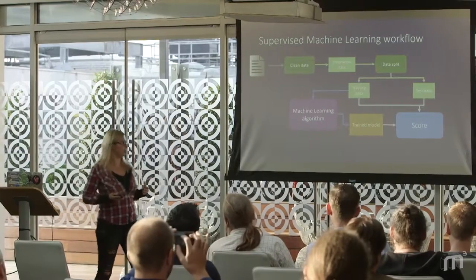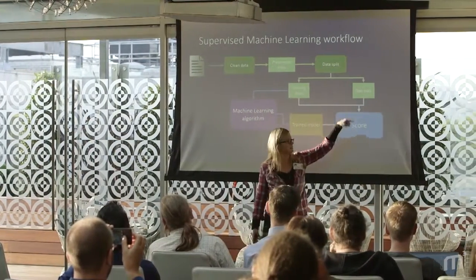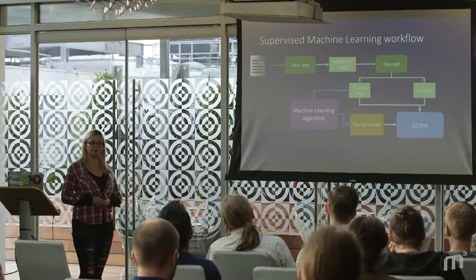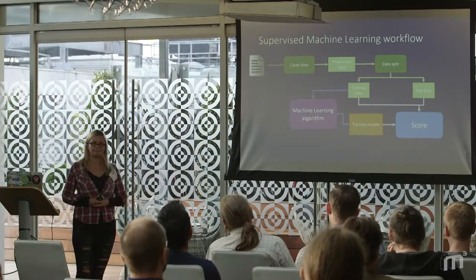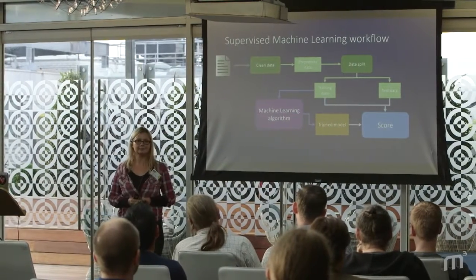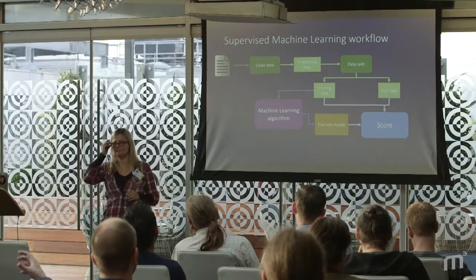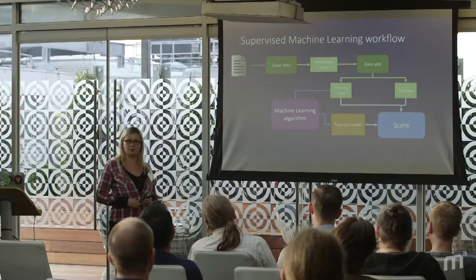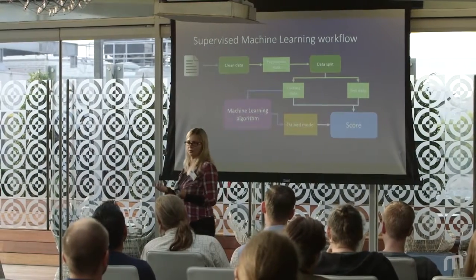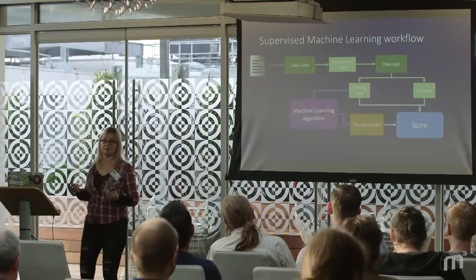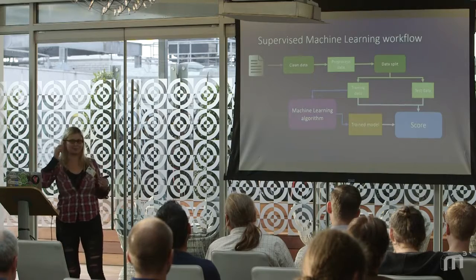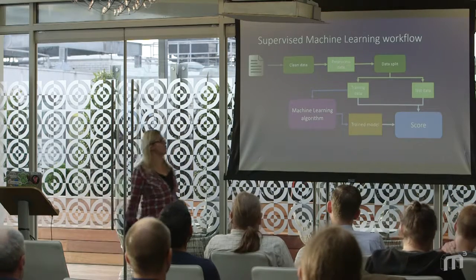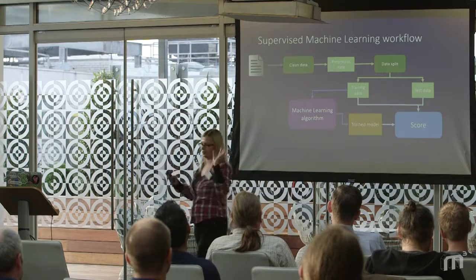The question: I have both arrows, scoring and evaluating on training and test data. How should you evaluate your machine learning algorithm? Which data? Yeah, why test data? Because you use the training data to effectively tune the algorithm. So if you then use the training data again, you'll overfit. There is this concept of overfitting. If you've never heard about this, it's a glorified name for an algorithm learning the examples by heart. So if it's too good on the training data, it won't be very good on the test data. And this is this whole art of splitting the data properly and doing all of the cross-validation techniques, et cetera, et cetera.